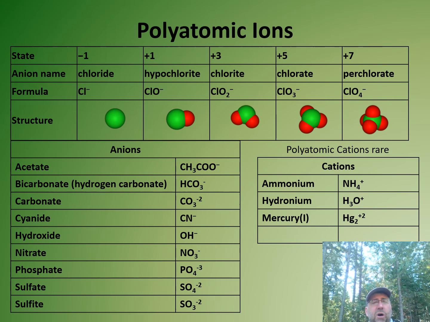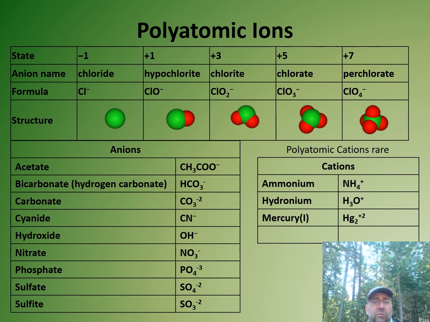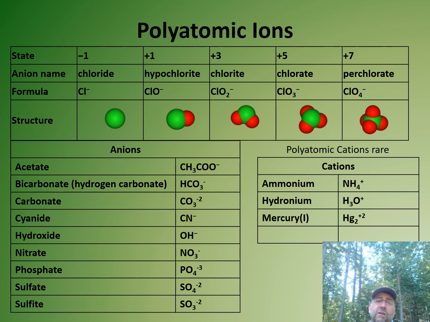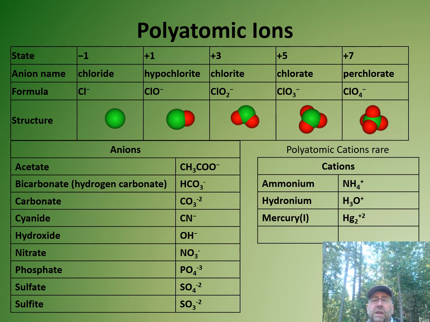There is a list of polyatomic ions on the chemical reference sheet that I've given you. Here is just a partial list of those polyatomic ions. These are some of the names that you're going to see on here, like carbonate and nitrate and phosphate and sulfate. These polyatomic ions have more than one atom. It could be as few as 2, or as many as 5. You'll notice several of these, like phosphate and sulfate, have 5. It doesn't matter exactly how many they have. It's a group of atoms that have a charge together.